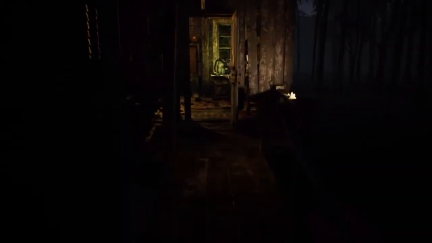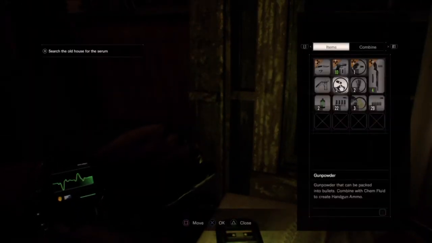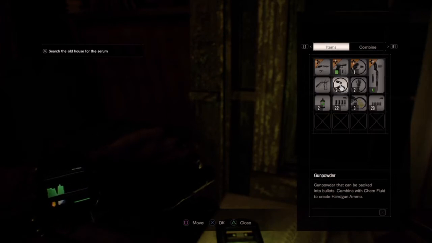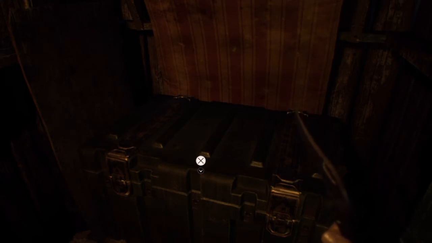Man. Okay, let's see what's over here. Is that a backpack? Yes, exactly what I needed. I knew they would have to give us more space. Oh, man. Yes. Oh, yes. It was storage right here. Oh, my God, guys. No.